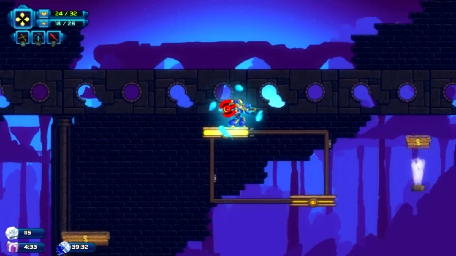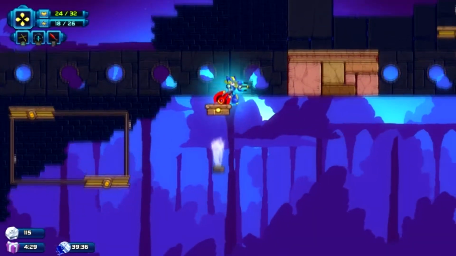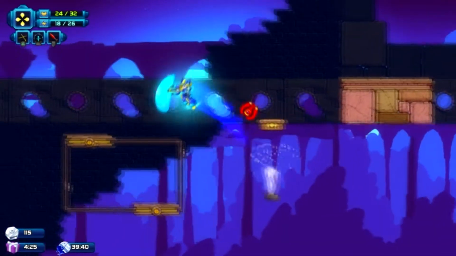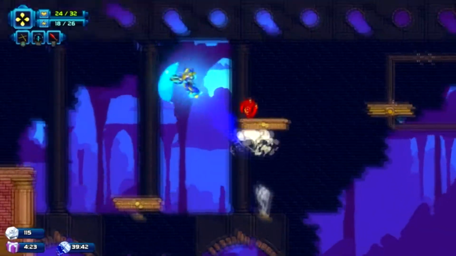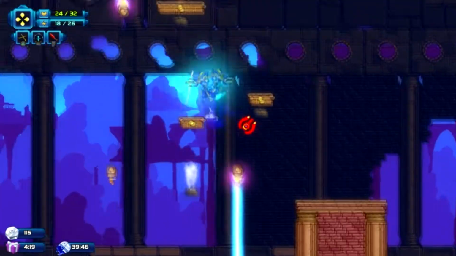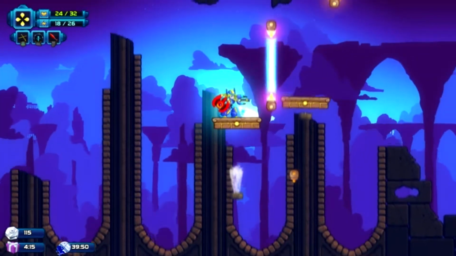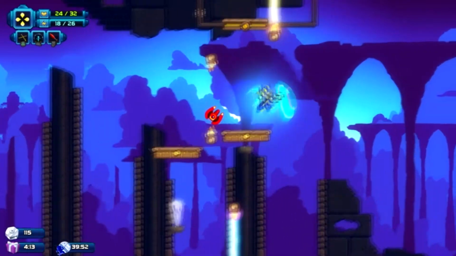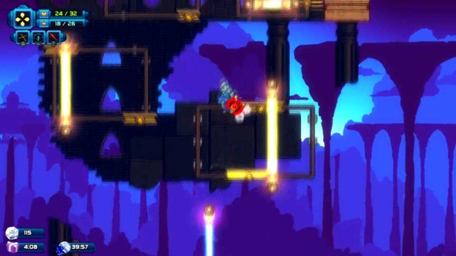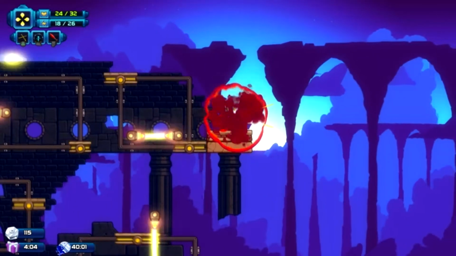Is this leading to prizes, or is this actually the critical path? I'm getting the feeling this is the critical path. This looks like critical path. So let's backtrack, because there was a little bit of a split here, and go further up. Usually if the path is harder, that's the one that's going to be optional and full of good stuff. Oh, this probably just has a weapon modification. But it could have a body part.